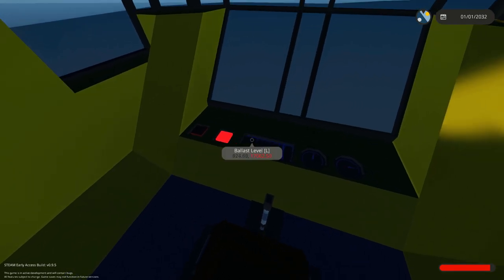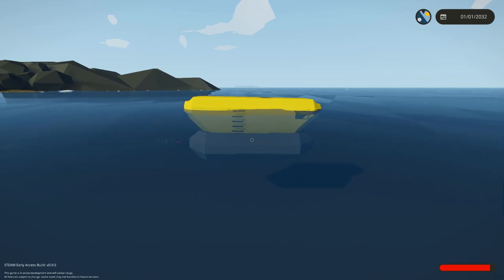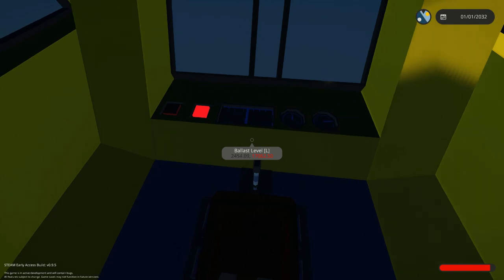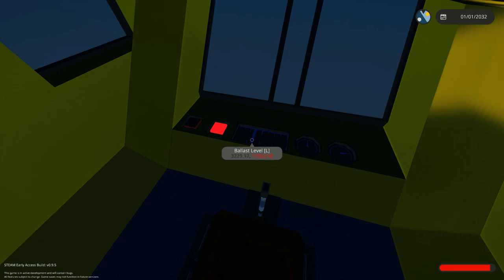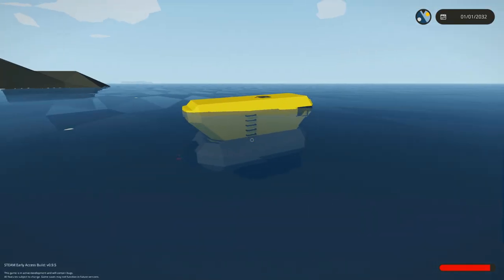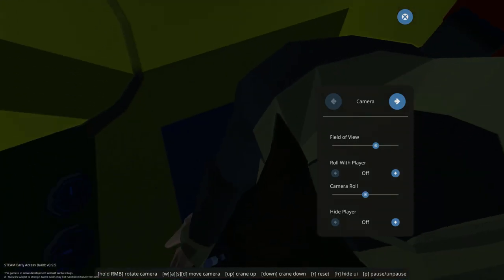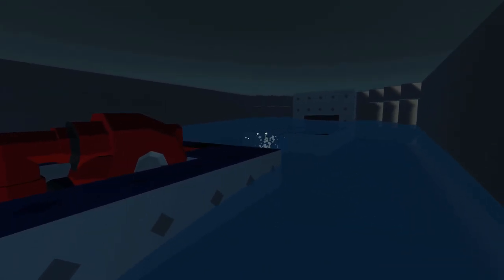So now we're going to fill our ballast up a little bit more, so we start sinking. It's going to gradually fill up. Obviously I need to change the levels on that, because it's gone to 17,000 instead of 5, which I anticipated. So I could change that afterwards, which I might. As you can see, we are getting gradually lower in the water. And we're actually going to free cam and see that our tank is slowly filling.